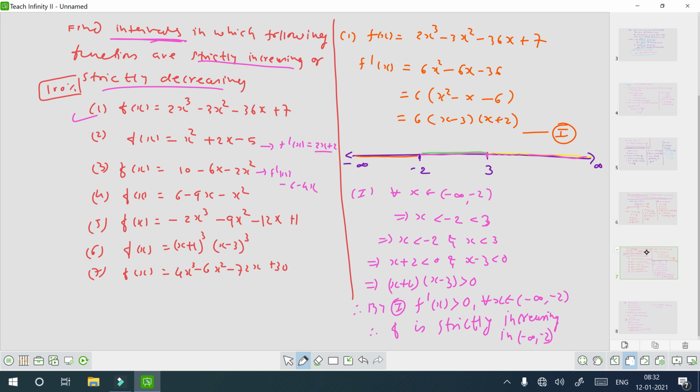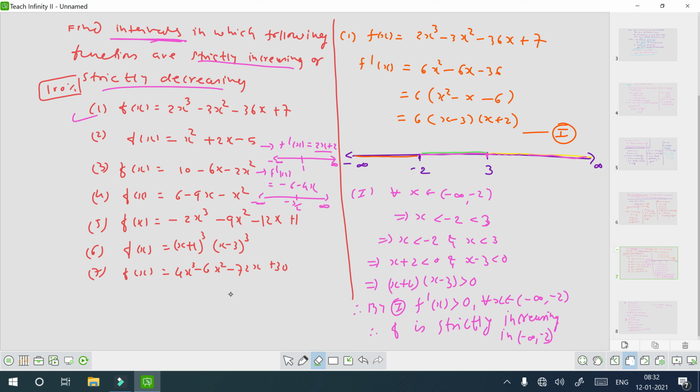Here also two parts are there on the real line, minus infinity to infinity. Here f dash x is equal to 0. If we take it, minus 6 minus 4x is equal to 0. 4x is equal to minus 6, x is equal to minus 3 by 2. So somewhere on minus infinity to infinity, at minus 3 by 2. So check it, very easy for you. I am leaving that part for you.